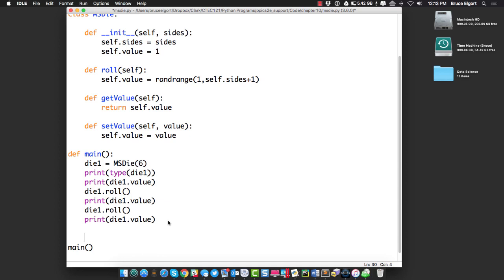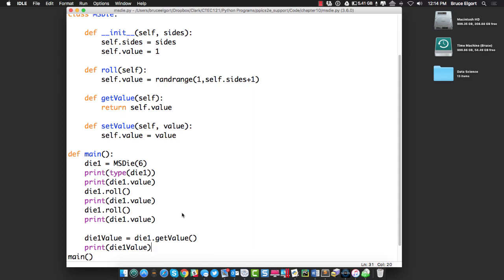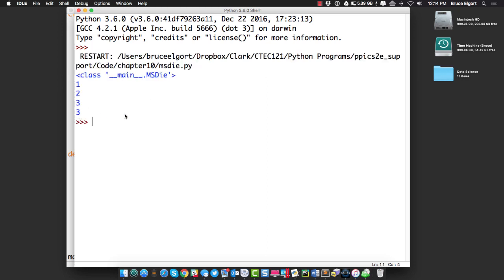So let's say die1 value equals die1, that's the object, dot get value, and it's a method, open close parentheses, and let's print out die1 value. So it should be the last number here. It should be the same thing, just so you know. Okay, so 3 and 3, that's correct.